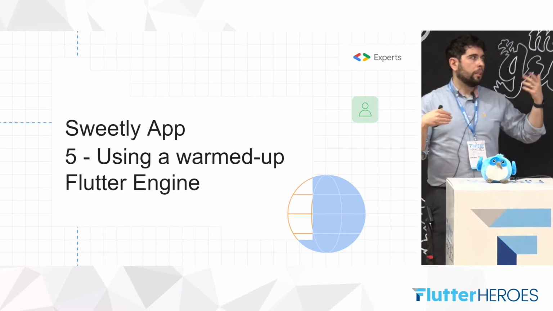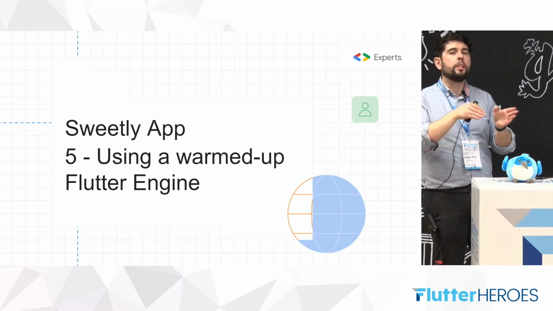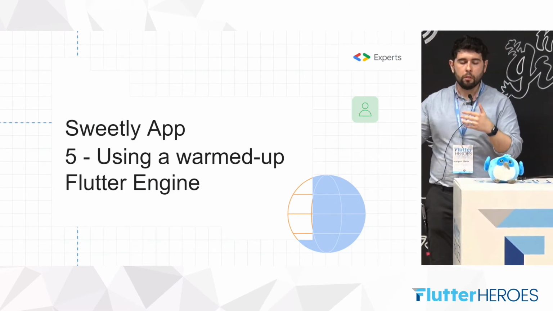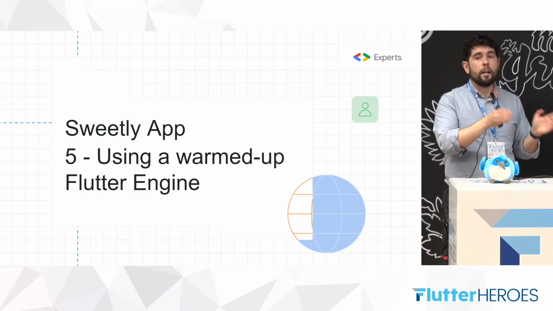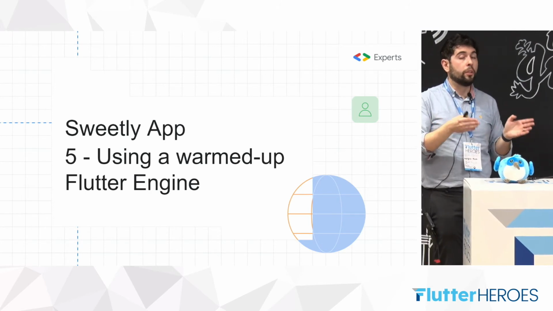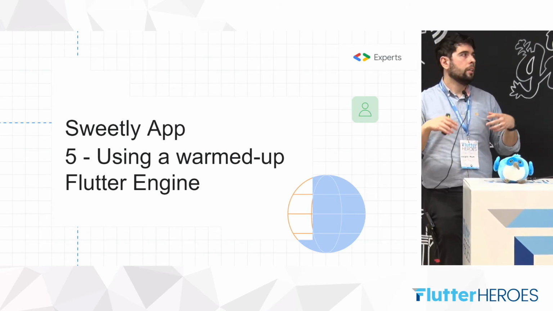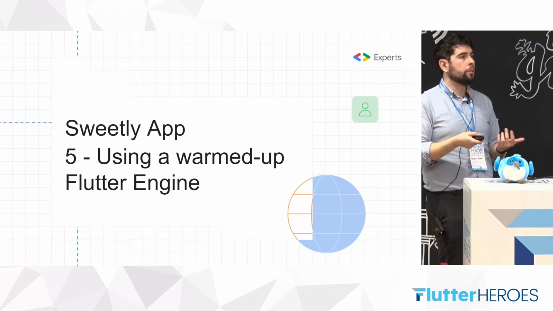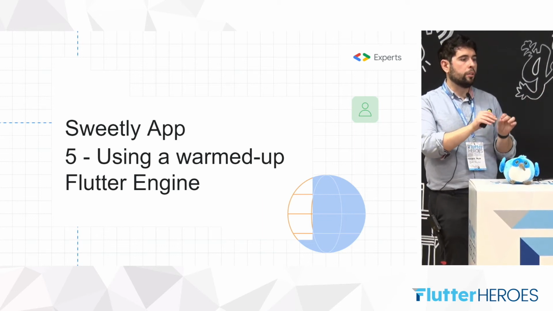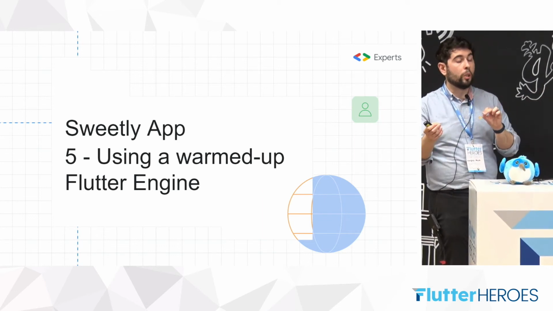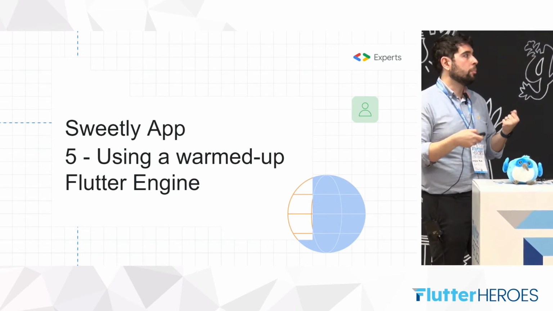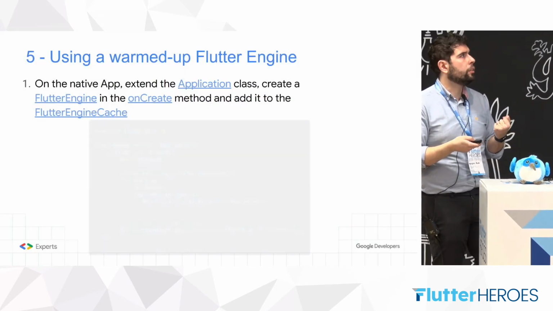I call that, or at least before it was called that, warming up the Flutter engine. So Flutter is calling all the binaries, it's calling the frameworks, we're calling everything else in order to get our app up and running. We can hide that behavior in our Flutter-only applications by adding a splash screen, but what can we do if we don't control the splash screen of the application because it's native, and we just want to do a seamless transition from one place to another? The answer is creating a warmed up Flutter engine. How can we do it?